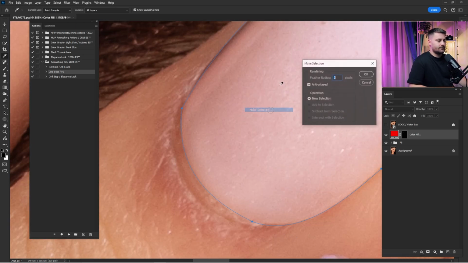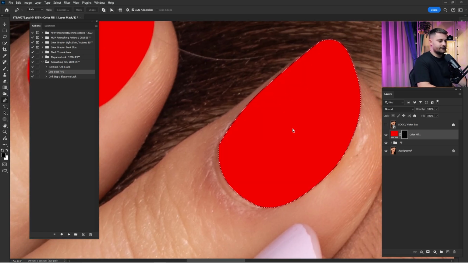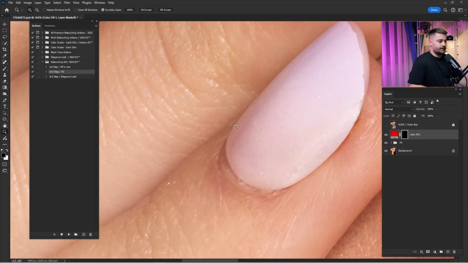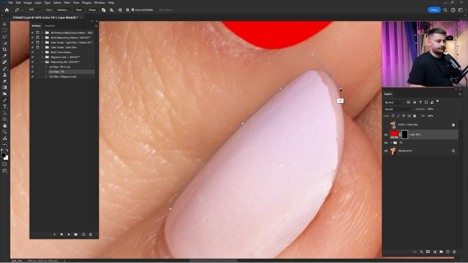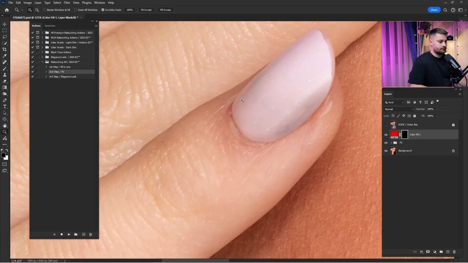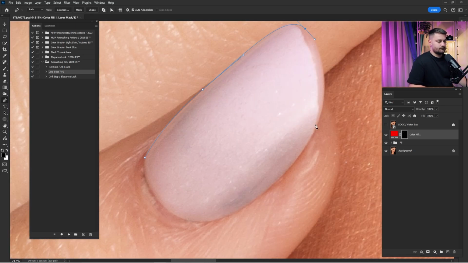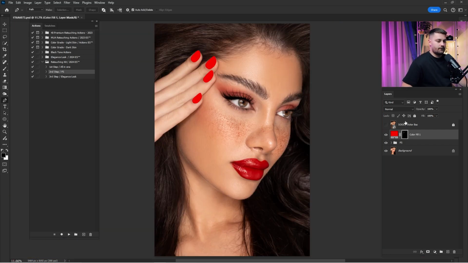Right click again, click make selection, click here on the layer mask, and with Control and Delete just paint it there. So do the same process for other nails. So here we have our nails that are painted into the red.